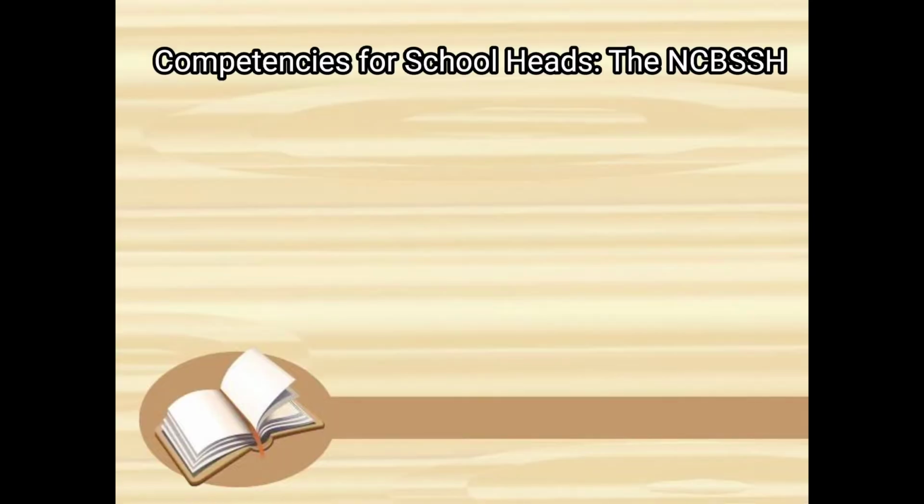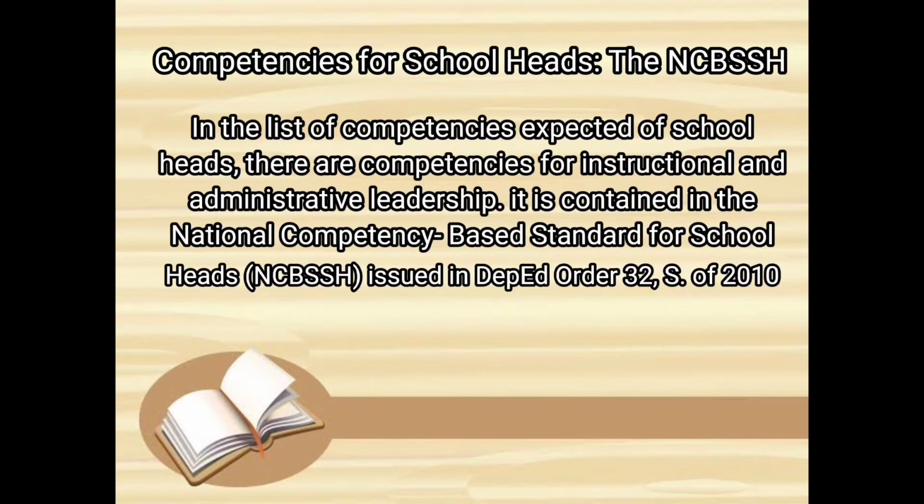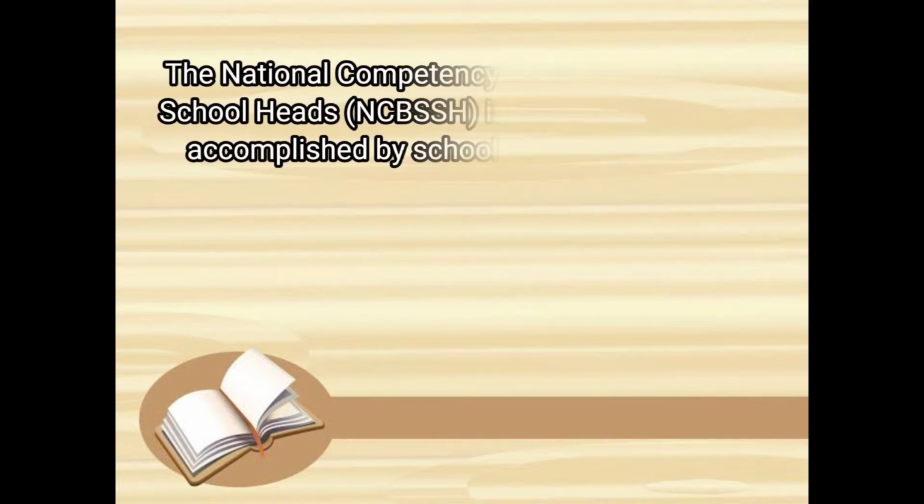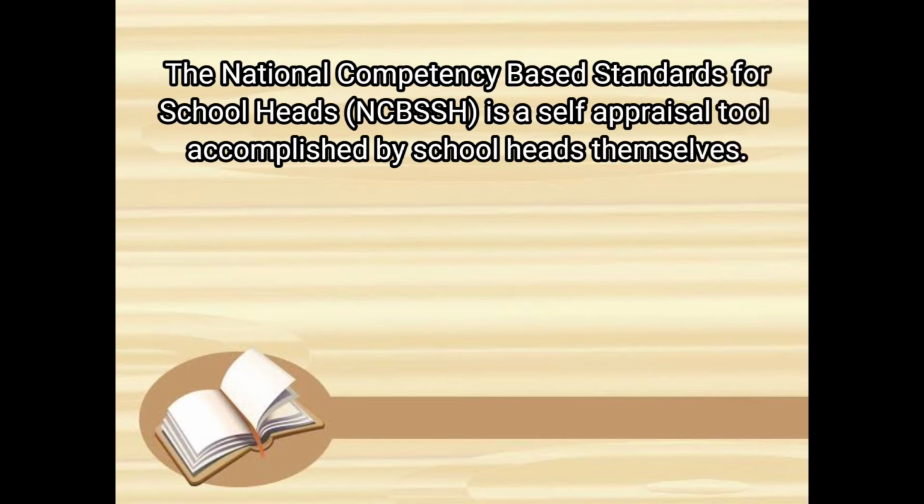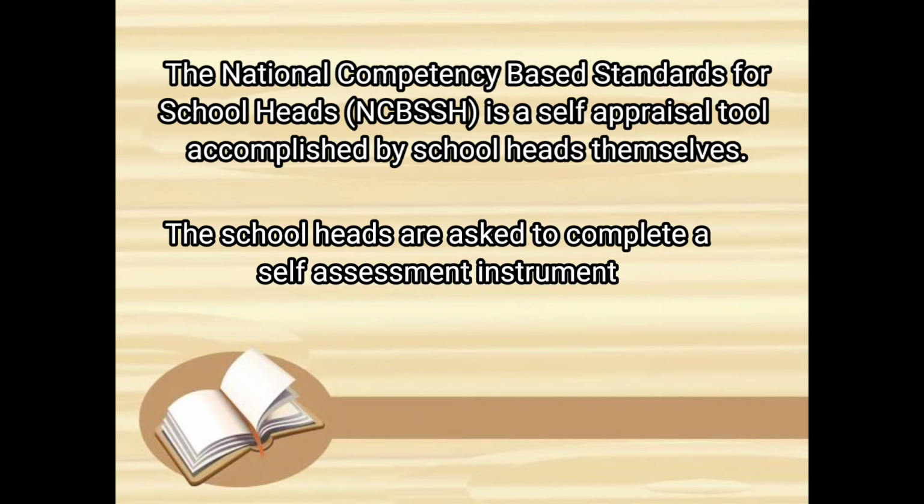Competencies for school heads, the NCBSSH. In the list of competencies accepted as school heads, there are competencies for instructional and administrative leadership. It is contained in the National Competency-Based Standard for School Heads, NCBSSH, issued in DepEd Order 32, Series of 2010. The NCBSSH is basically a self-appraisal tool accomplished by the school heads themselves. The school heads are asked to complete a self-assessment instrument where they identify the behaviors they have consistently demonstrated in their role as school heads across the 7 domains.